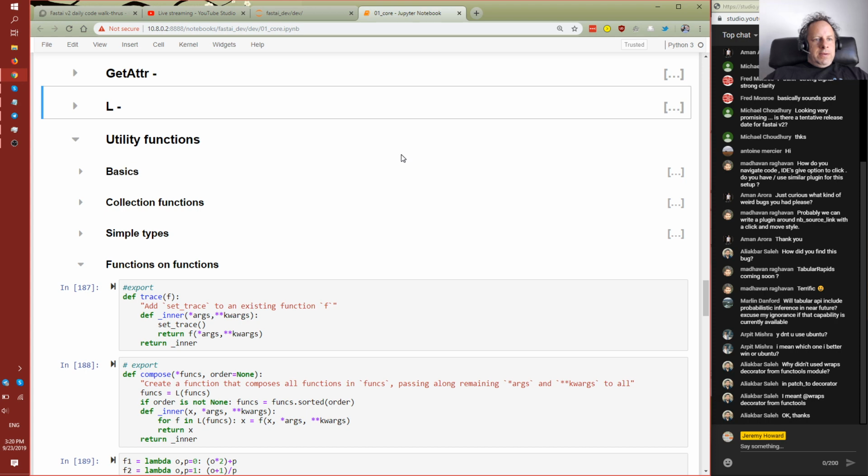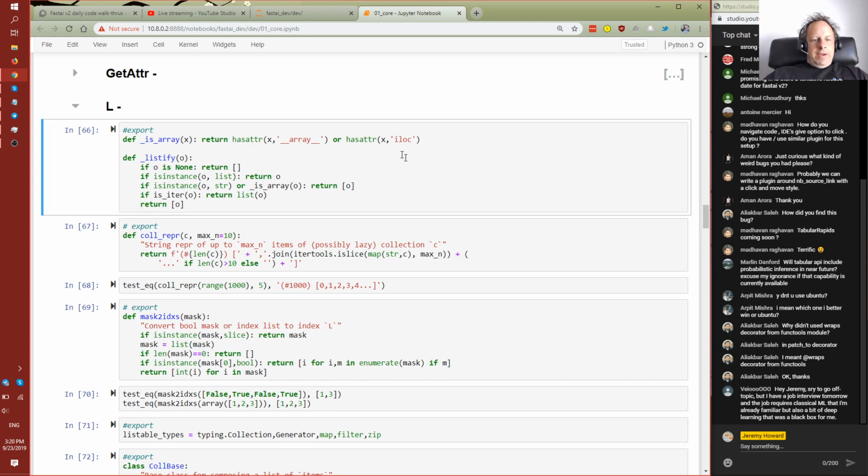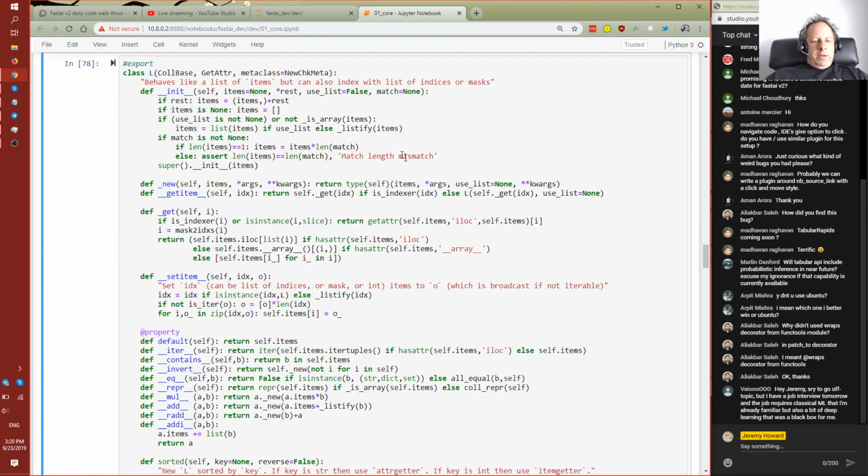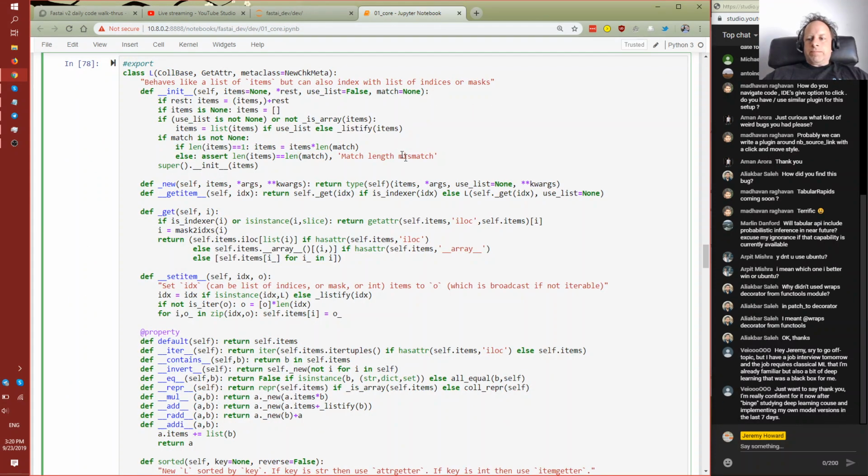Okay, so last one for today is L. This is the main one. L is a collection base, which also has GetAttr, and also uses new check meta to make sure that if you pass in an L, then it just gives you back what you started with rather than creating another one.